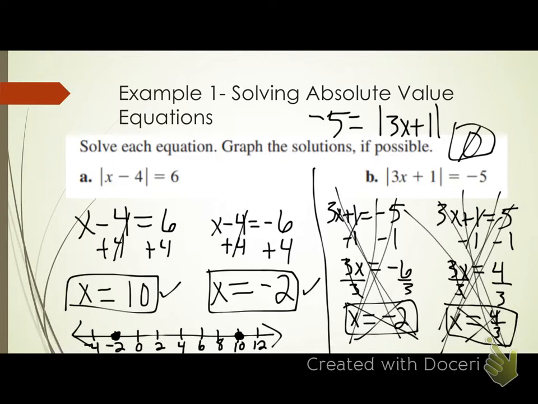Any questions about these two? Does that make sense for letter B? Why is it no solution? Because any number I plug in for x right here is inside the absolute value, so it's going to become what kind of number? Absolute value will always be what kind of number? Positive. Will a positive number ever equal negative 5? No. So this is why it's no solution. Because my C value is negative. Questions on A or B? Let's move on.